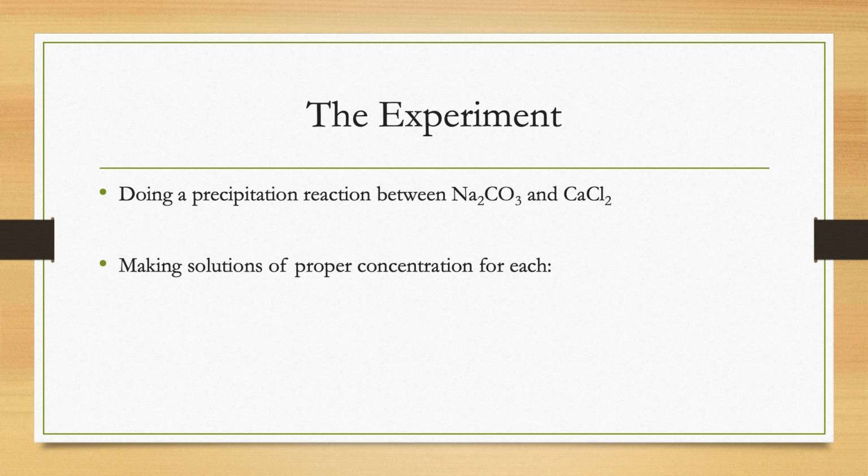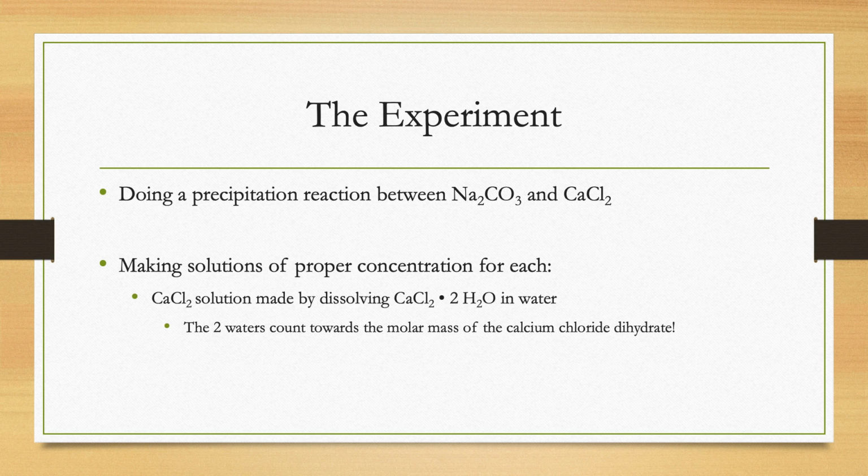So for the experiment part here, you will be making solutions for both the sodium carbonate and the calcium chloride that you're going to be reacting. The calcium chloride, you will see in the bottle that it's in to start with. It's calcium chloride dihydrate, and so you'll see the formula written this way. Hydrates have this dot and some number of waters with them.